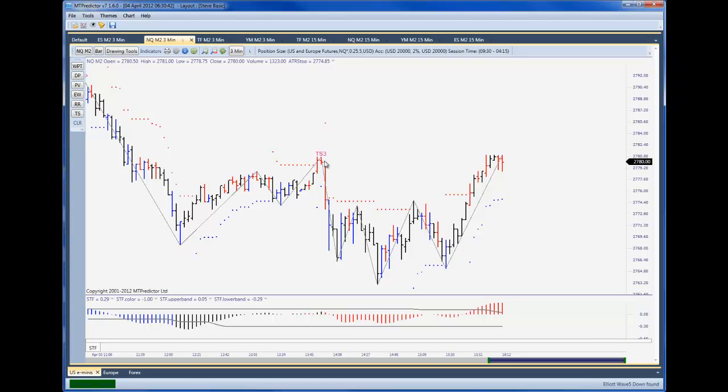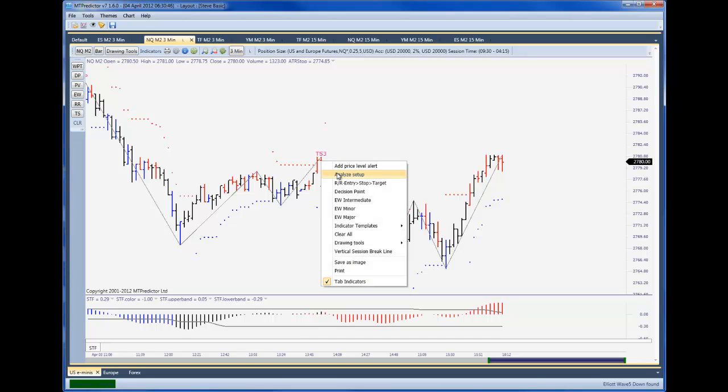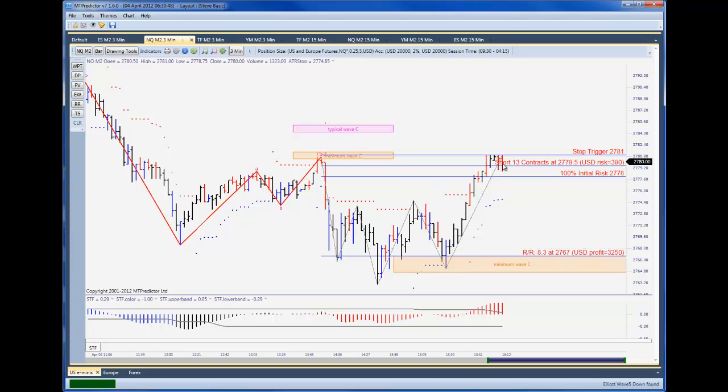So let's put the analysis on. Again, we hover over the red sell bar, we do analyze setup, and you can see our position sizing comes on. That gives us the number of contracts to trade to keep our risk small and under control. Our projected target is also placed on the chart for you, and as you can see, the market went straight down and actually hit our first target there after only a matter of minutes, which was a really nice result.